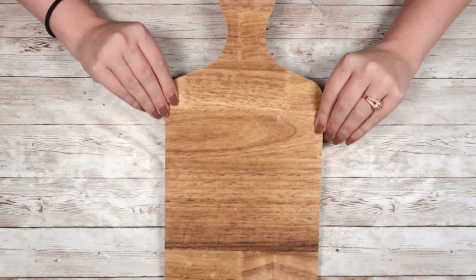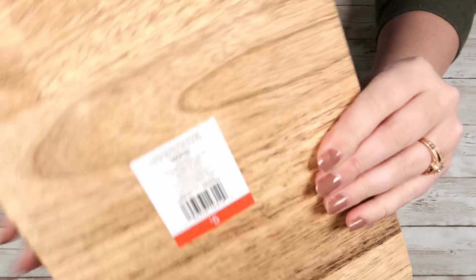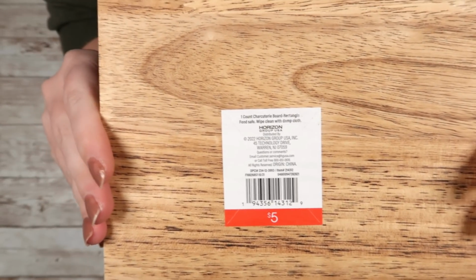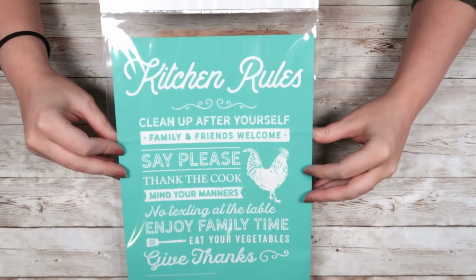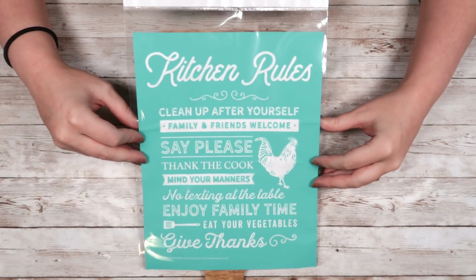Next, I'm going to take one of these large cutting boards. This is actually pretty big. It was $5 and I did pick up a couple of these because I think that they are so much fun. I'm going to take this Kitchen Rules transfer from Chalk Couture.